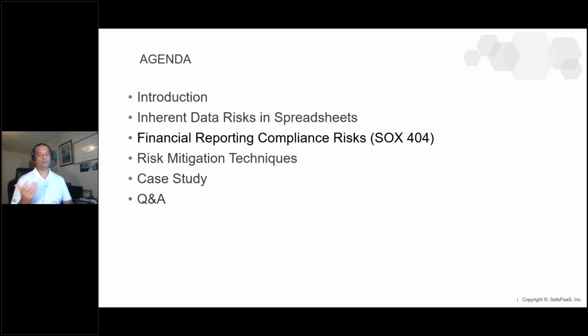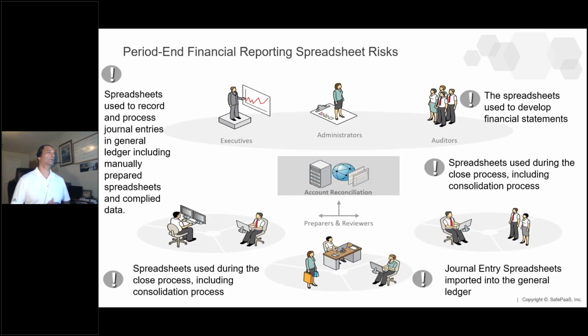I'll dig into one area because of limited time, we can't get into everything. Let's look at financial risk, which is what we're most familiar with, and that's where our customers are reaching out to us as they're going through their audits in 2020. I wanted to highlight some of the things we've heard, especially around the close process. I'll go from top left down in a counterclockwise manner to point out some of these lessons learned, if you will. We're finding that spreadsheets are being used to record journal entries.